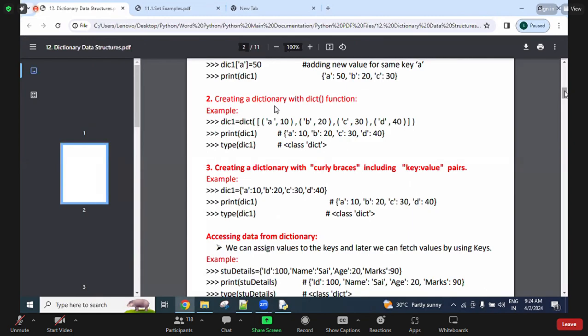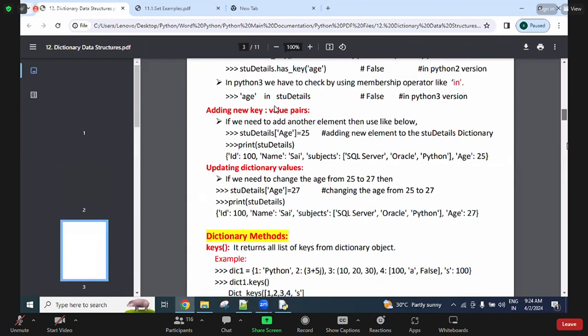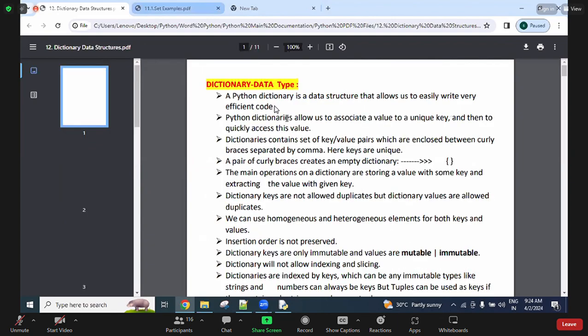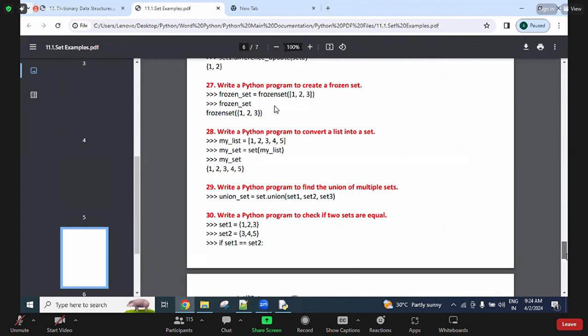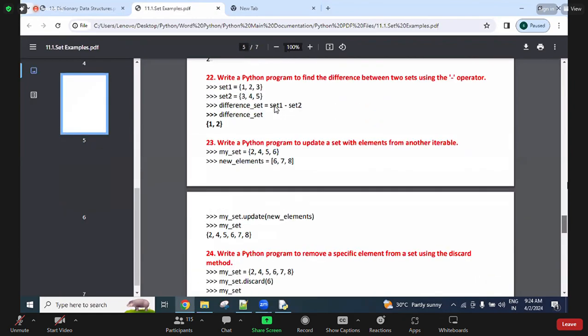And in tomorrow's chapter, we cover comprehensions, Python comprehensions. There we are using dictionary, set, list, tuples, all of them. So we will discuss with examples. A lot of things are there, check each one. And today I will also upload nearly 30 set related questions and answers. Each one is a program based on the question, how we write it. So check this one.